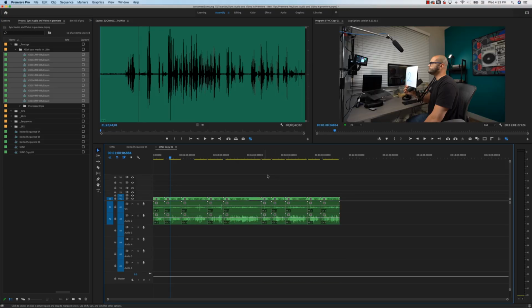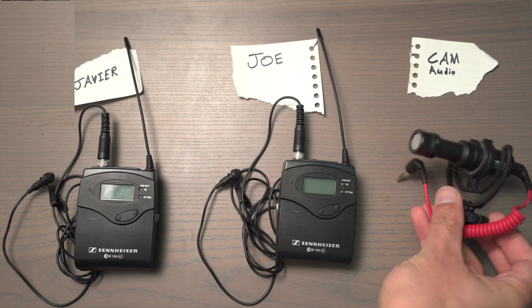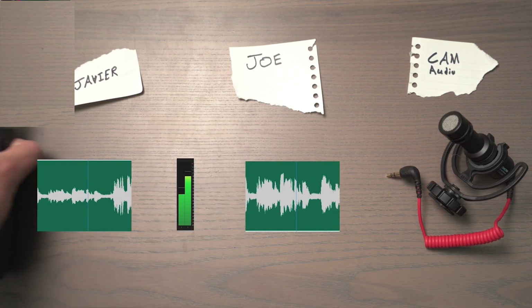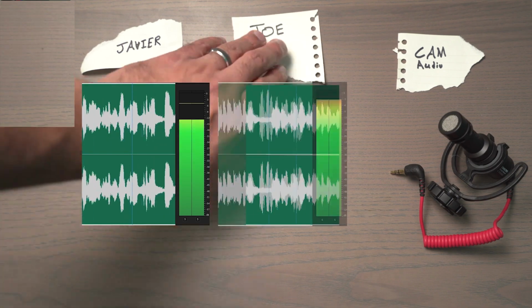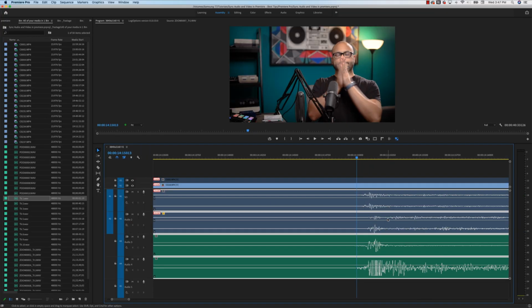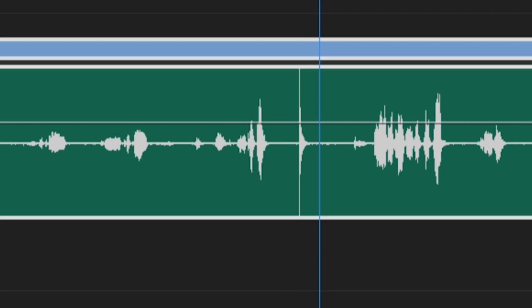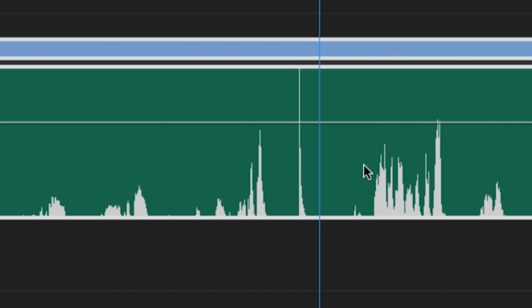Now, obviously there's a bunch of different ways that you could do a scenario like this. Like what if I wanted this to be a multi-cam sequence instead of just these individual clips? What if I just wanted to sync one simple clip? How do I split up a stereo audio clip if I have something like a lav on the left channel and a boom on the right channel? How do I fine tune the placement of the audio clips so they match perfectly? How do I recover an audio clip if I accidentally deleted it from the timeline? How do I get my audio waveforms to look like this instead of like this?